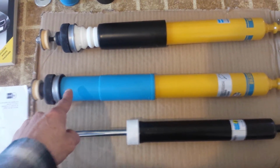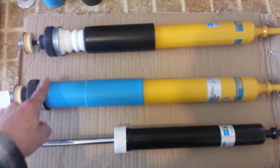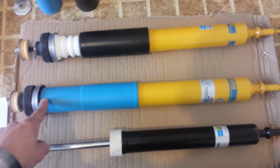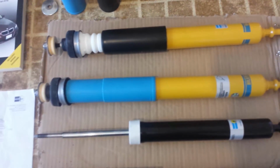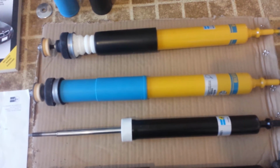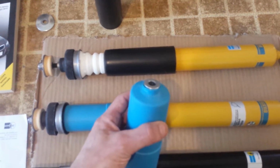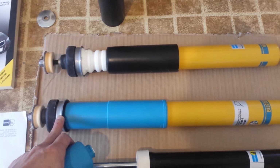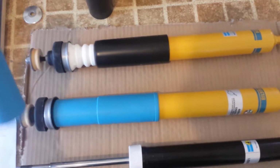What my concern was is that this top cap piece for the bump stop doesn't seat around the edge. So my concern was dirt, debris, ice, you name it, getting up in there. After talking to Bilstein, they assured me that that is fine because it does have internal wipers. It keeps it clean. And just to illustrate the point, you can see from this part that it's not very wide at the top, but it is flat and it will be flush on the inside here. So there shouldn't be any reason to think that there would be stuff getting in between there.